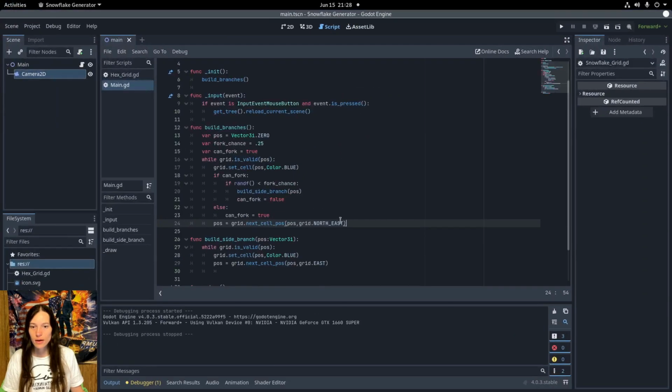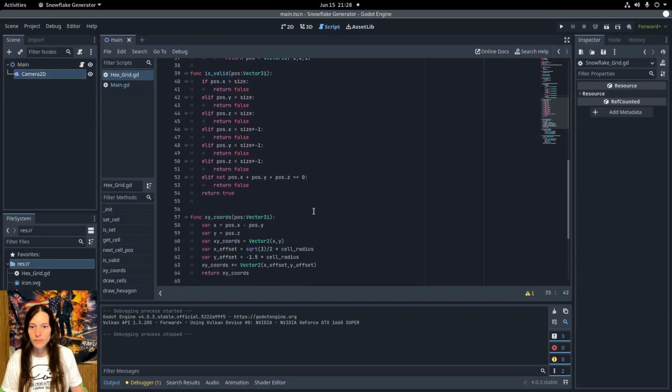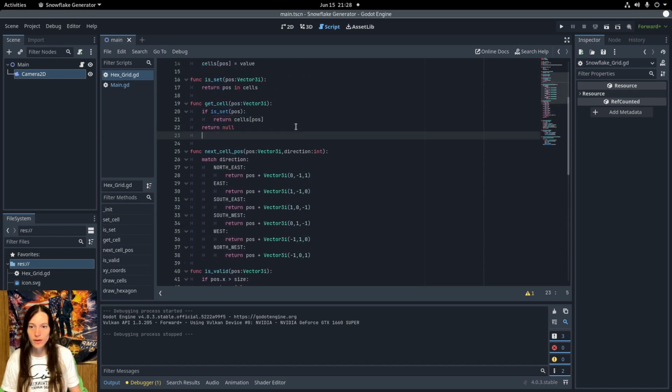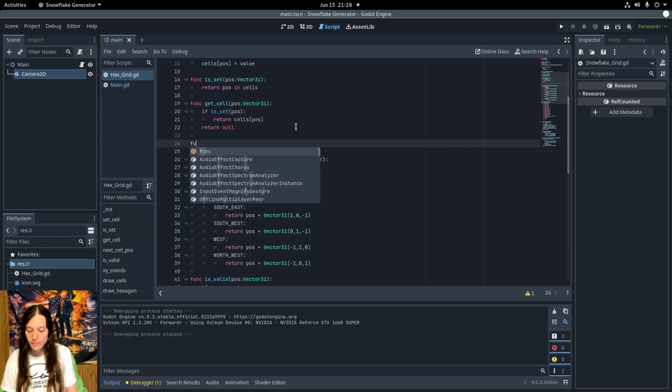So in the hexgrid class, I'll add a function to reflect the cell, which takes a position.